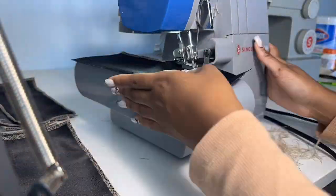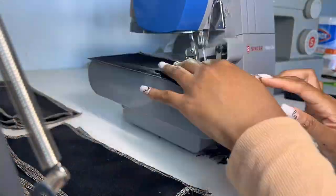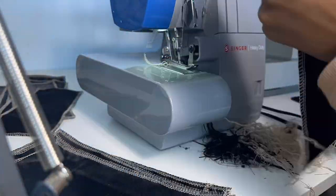I wanted to use picking shears, but all of the picking shears at Joann's were super expensive, so I think I'm going to find some on Amazon for a cheaper price.